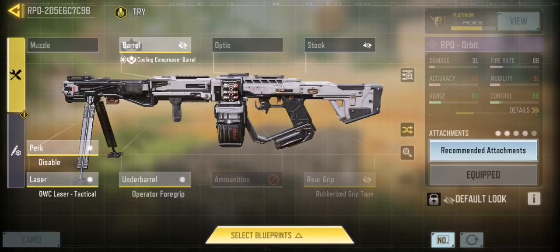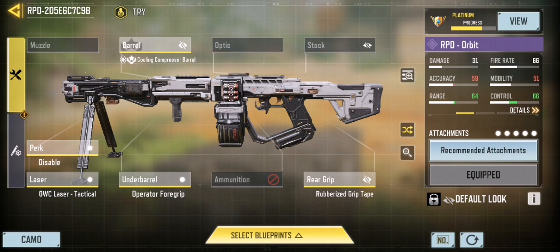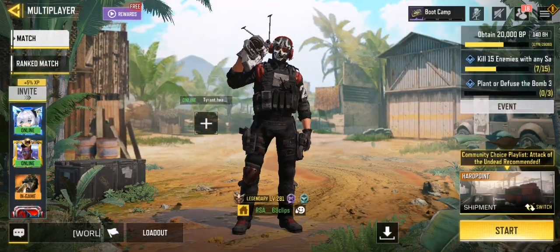And here is the build, if you guys want it. The cooling barrel, the disability, it makes the players walk slower, they can't move, and it gives a hit flinch, and tactical laser, operator foregrip and rubberized grip tape for the recoil handling. Yeah, I think that's it.